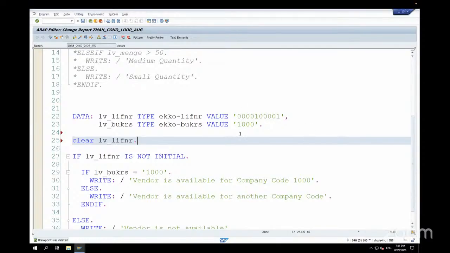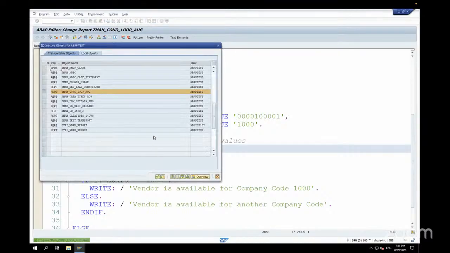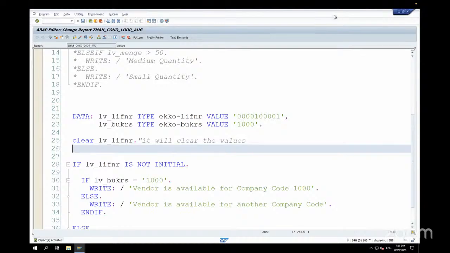Clear means it will clear the values. So do this case and case as well.